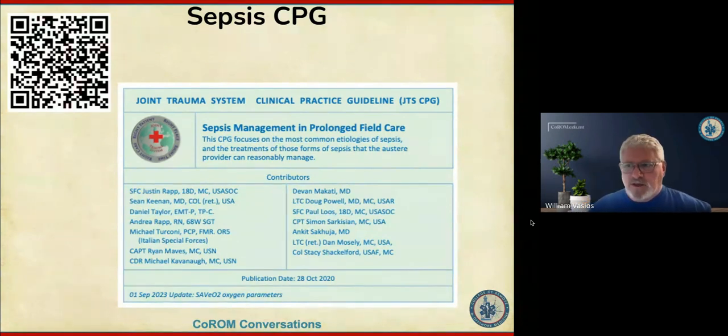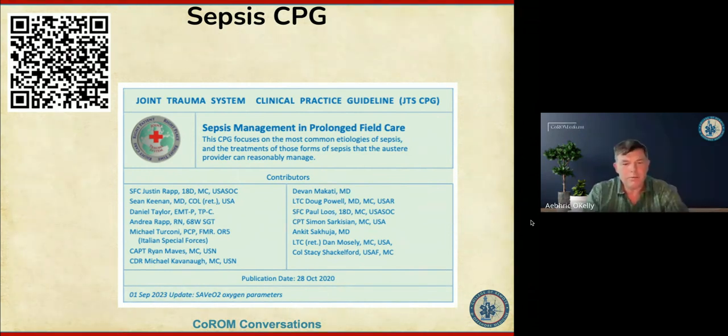And we all find ourselves in those remote environments where we don't have all of the lab capabilities, all of the personnel, all of the equipment to figure out what's really going on. And so this is one of those cases where you really need to develop a clinical acumen for predicting and anticipating not only what is the most likely thing that's going to happen with your patient, but what's the worst thing. And sepsis would definitely fall into that category of the worst thing that could happen to your patient. So go ahead to the next one, Aebhric.